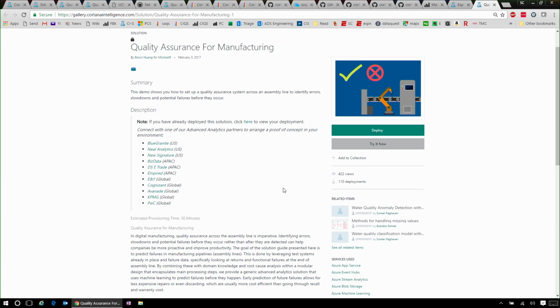Once you have deployed it and everything's working end to end, you can essentially start playing with it and start tweaking it to your specific needs. Now, let's say you don't have the capability to do this yourself, here's a set of predefined partners that we have pre-qualified, and we'll keep adding more to this list, where you can actually go and reach out to them and see if they can help you with your specific deployment.